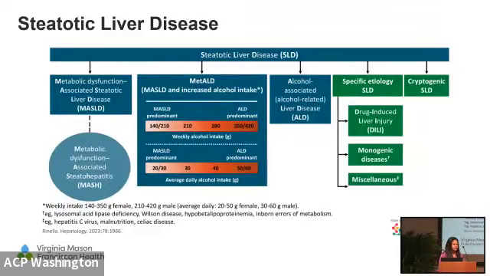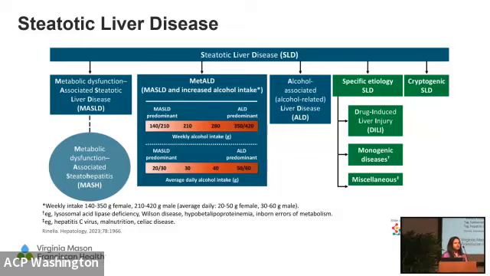So just going through steatotic liver disease itself. This is the umbrella term, and it includes a lot. And this is the other thing which I really like. It makes it very clear which category your patient falls into. So yes, we have MASLD at one end, which can then progress to MASH, and then we have MetALD. So MetALD is metabolic syndrome with alcohol.